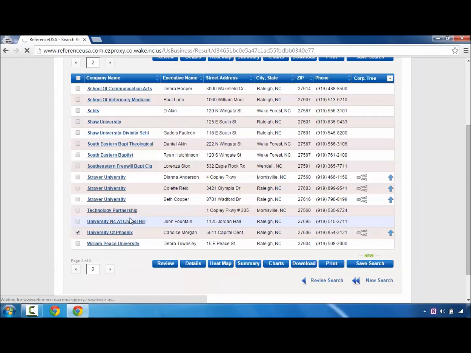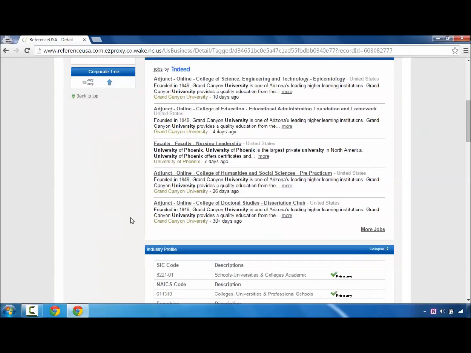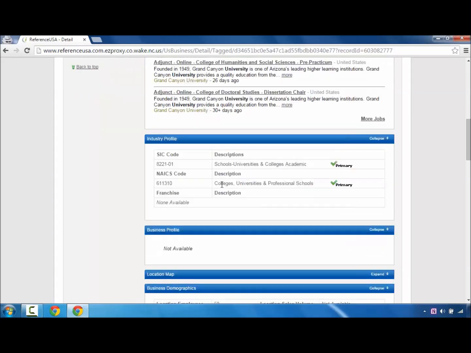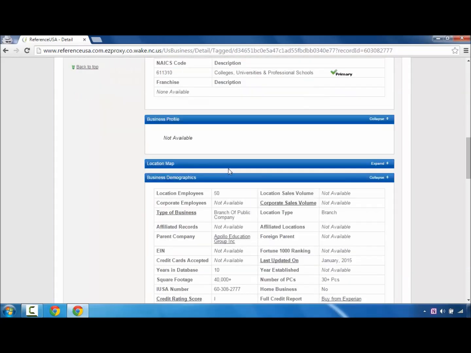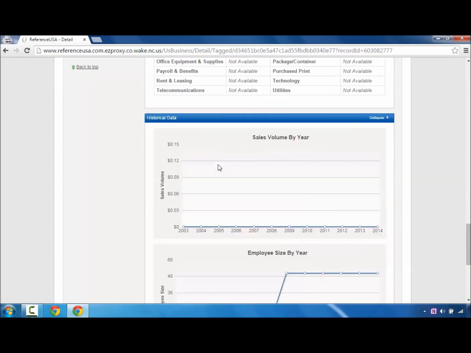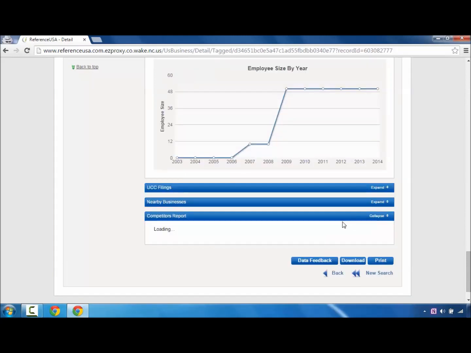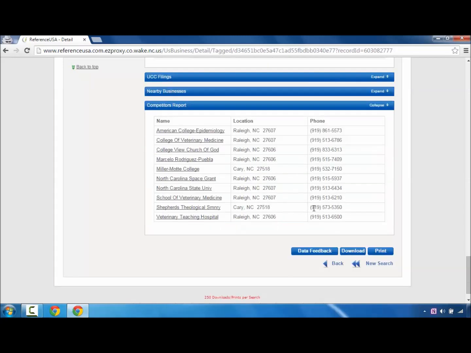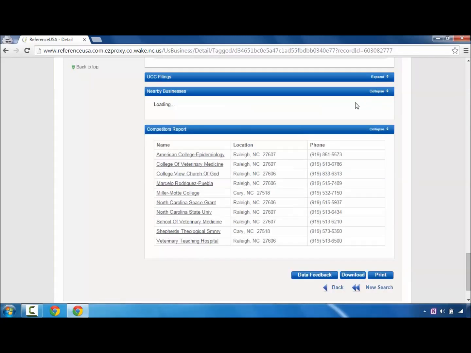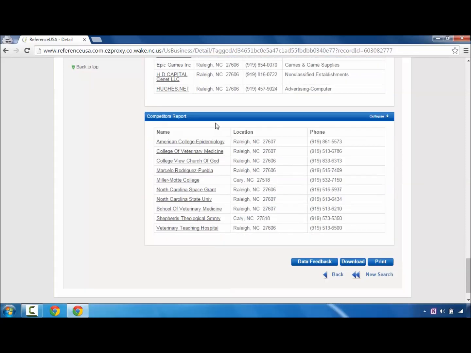If I want to explore that, then I do have the opportunity to get more detail based on what's available. And I can see here that they're hiring and posting some jobs on Indeed. That doesn't mean you're going to always find that, but use this information to get more data on a company to try to figure out who you can reach out to. I don't have to point out all the different things that you can do. But whatever information is present or available, it will be in here. It may not always have the information that you want, but do keep in mind that the database can provide useful information that you just didn't think of before.